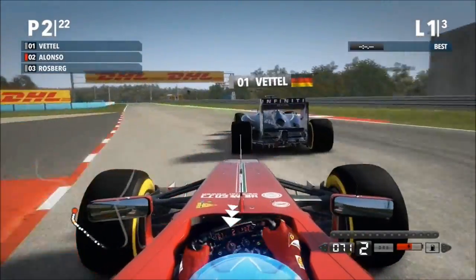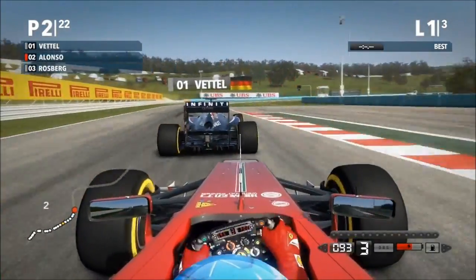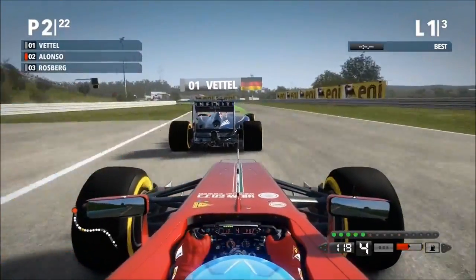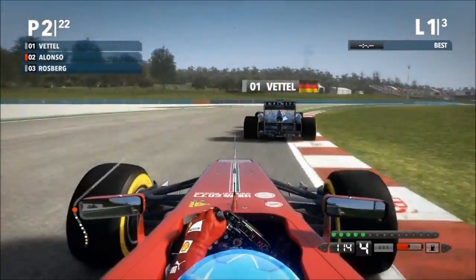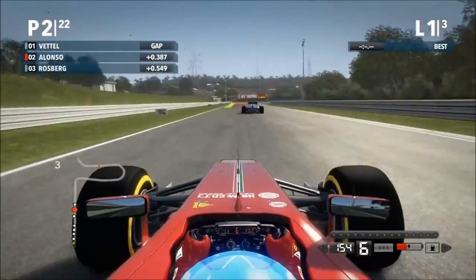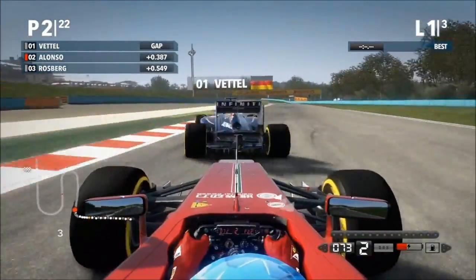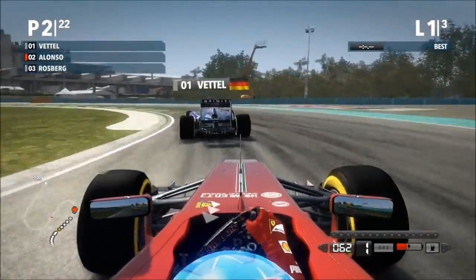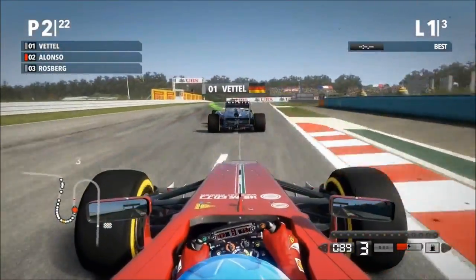Now in terms of cars, I think this will suit the Red Bull and the Mercedes car. And traditionally, the Lotus has had a bit of speed over the last few years around here. They both got a double podium last year with Kimi and Grosjean, so it'll be interesting to see if they can repeat that this year. But the Lotus has been a bit out of form. It's been not as consistent as what the team would like to be. But who knows? There's been a massive break, and maybe they can sort of patch things up and really catch up to the front runners.